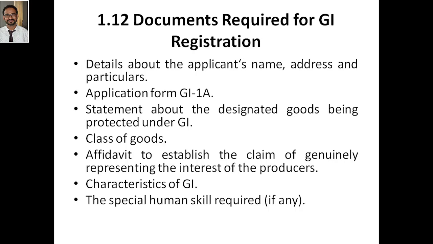Let's discuss the documents which are required for GI registration. As we keep talking about copyright, trademark, patents, everything, similarly, whatever we had discussed there is almost the same here, but the form names will be different. Here the application form for GI will be like 1A. In patents there were more than 37 different application forms. So here it is not much in GI registration.